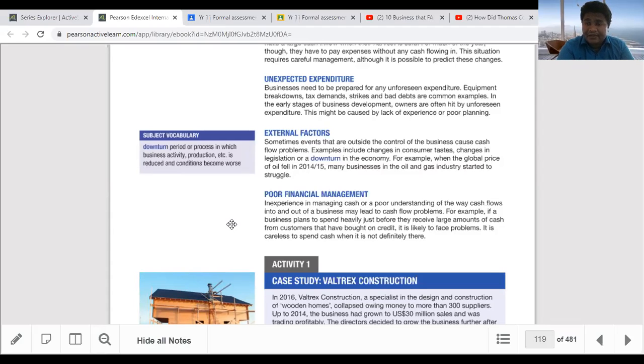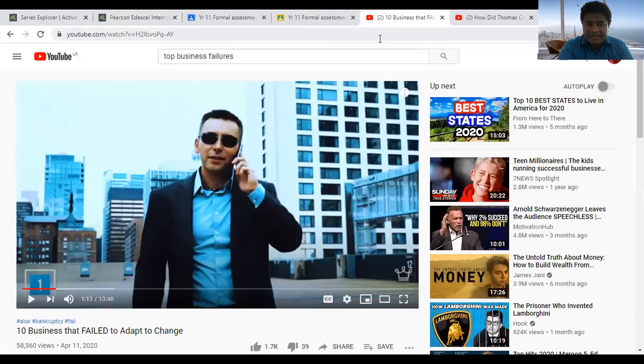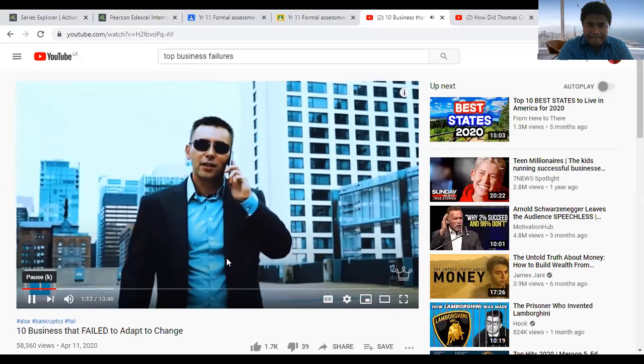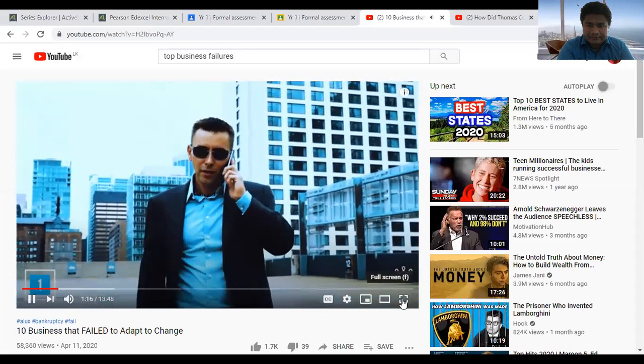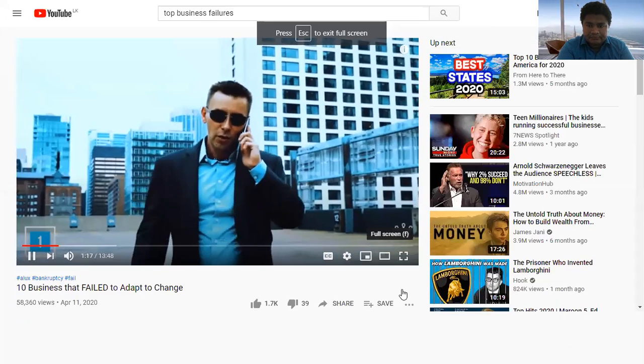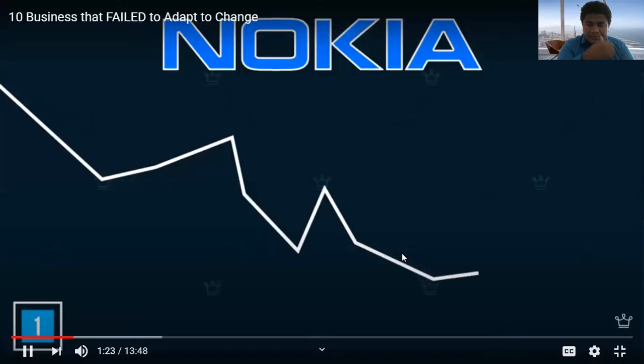And you can see there are famous examples like Kodak and everything. You can see these are the top 10 business failures that have happened in recent years. They failed to focus on software and kept focusing on hardware because their leadership feared they would lose customers if they changed too much. But it was actually the failure to change enough that ultimately led to their demise.